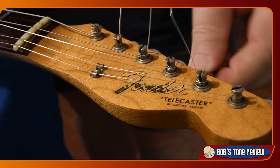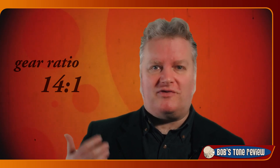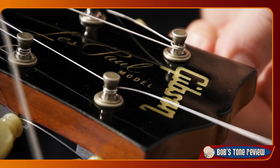Vintage Clusons have a gear ratio of 14 to 1, meaning the string post does a complete turn every 14 turns of the tuning peg. Reissues often advertise that they have a higher, improved gear ratio over vintage originals — actually, this is another myth to debunk. A higher gear ratio doesn't necessarily mean better tuners. A higher ratio allows finer tuning but also involves more friction and more turns to get the string to pitch. With a lower gear ratio you need fewer turns to get the same effect on tuning, so the ideal ratio is a reasonable compromise between precision and quick, smooth operation. Quality manufacture is hence more important than ratio.